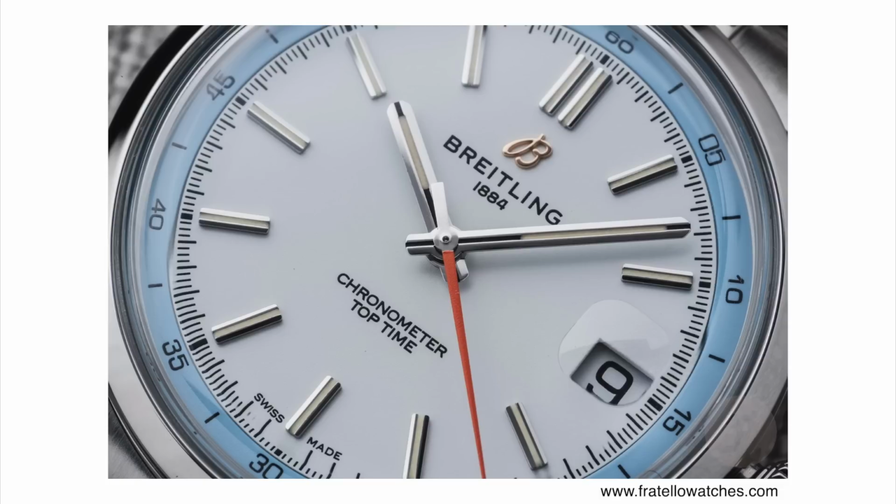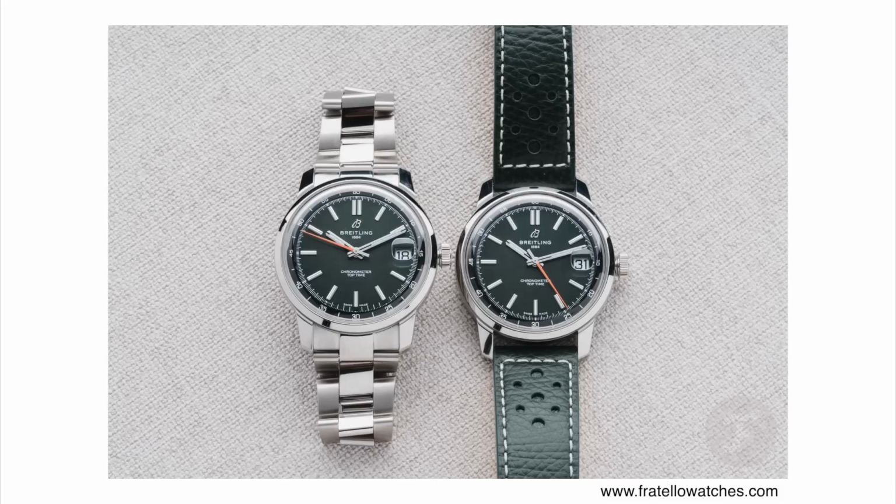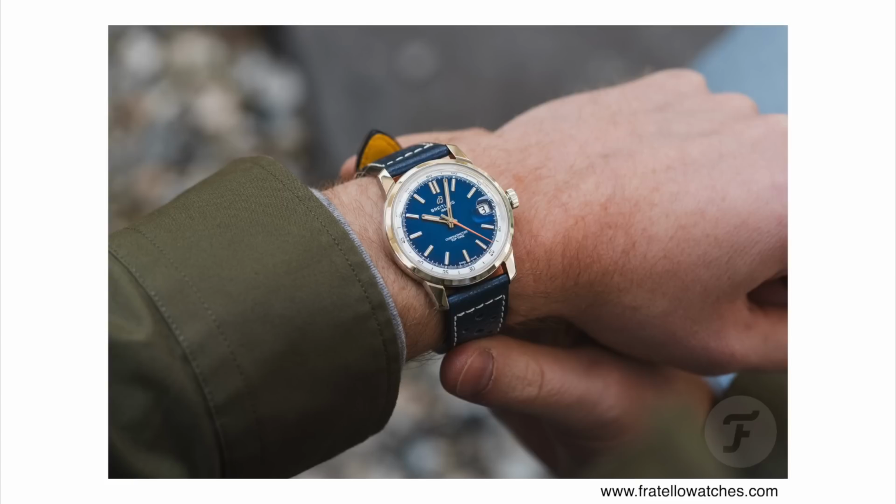On the positive side, I do like the fact that it's a sapphire sandwich, so you get to see this new caliber movement. I think that's a smart choice. I also really like the pricing of these watches. I think they're not too bad. So on the strap, the watch is priced at $5,600 USD, and on the bracelet, it's a few $100s more, $5,900 to be exact. Not bad, and we all know that Breitling watches tend to go on sale pretty soon after the release. I wouldn't be surprised if we see these watches on the gray market next year for maybe $3,000 or something like that. That would be one hell of a deal.